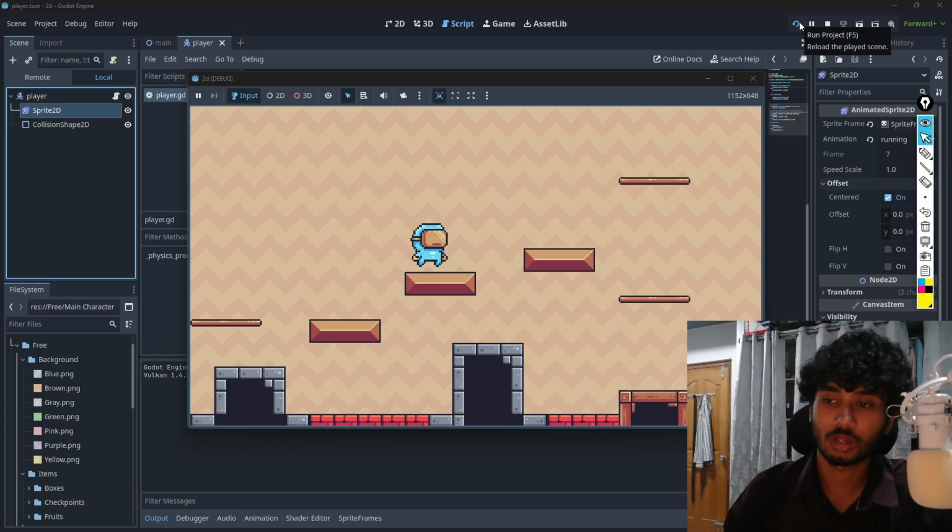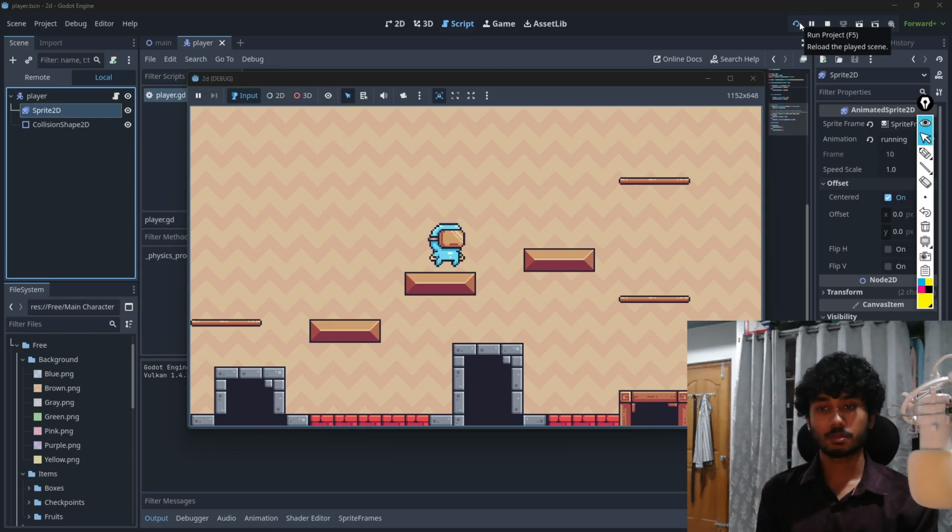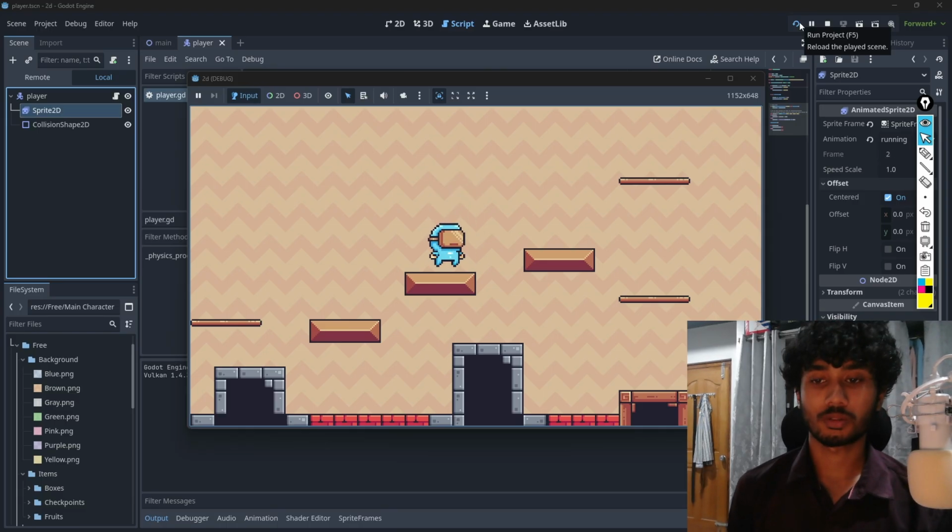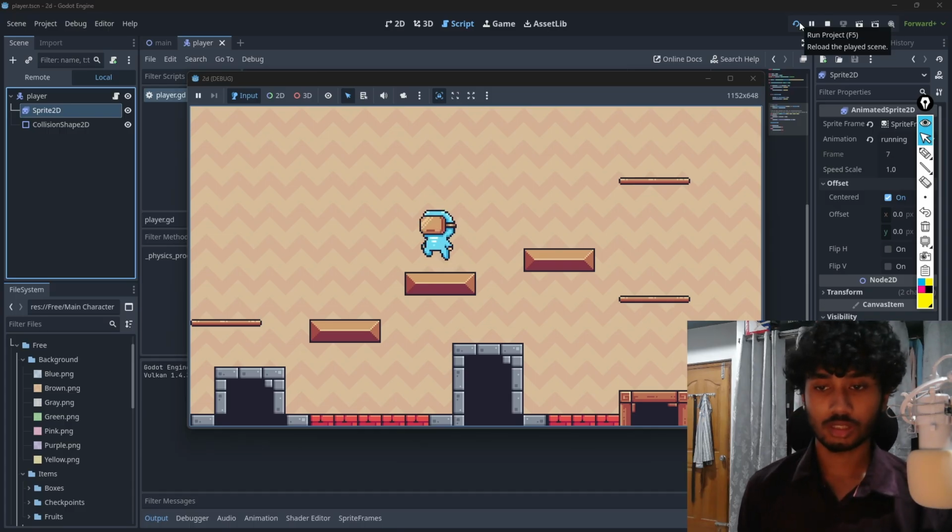In the first session of ours, in the UI session, we only learned a few nodes, and in this session we explored a lot of nodes while building a game. And basically this is a platformer game. It gives a basic idea. And in this session, which is our second session on this platformer series, we learned how to add animations and made the game look much smoother. So that's what we did.